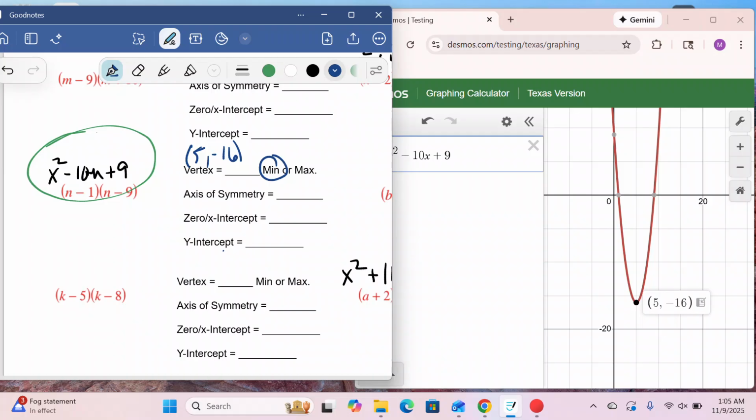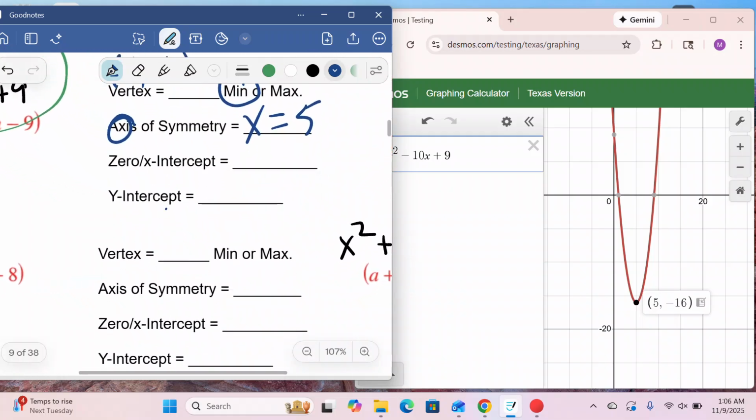So the trick on finding the axis of symmetry is, of course, I'm going to circle my x, because it is a U shape or an N shape. So on the graph, x equals the x value of my vertex. What is the x value of the vertex? x equals 5, so my axis of symmetry is x equals 5. Why? Because it's going to cut my U shape in half and it's going to pass through the x-axis.